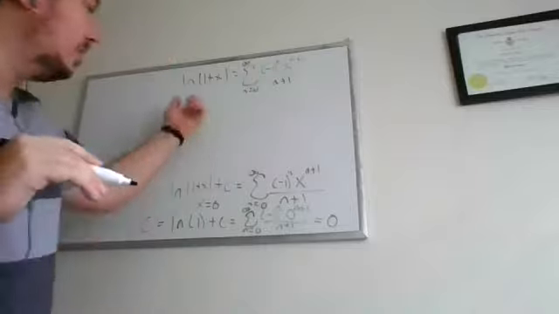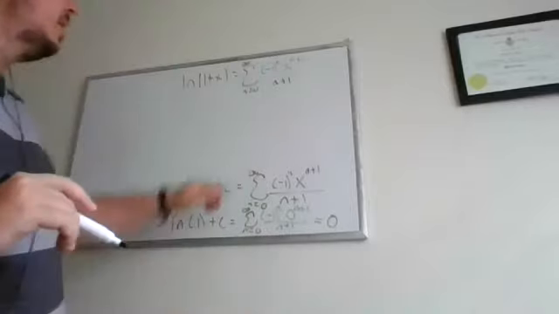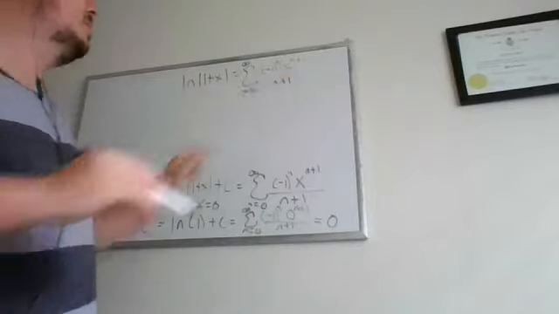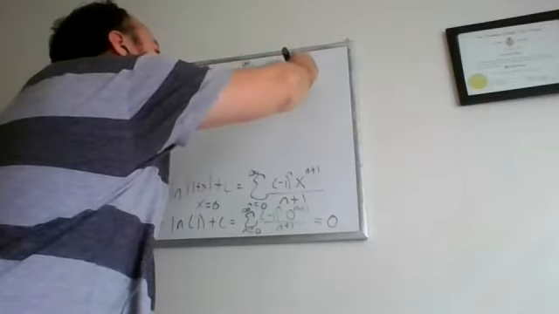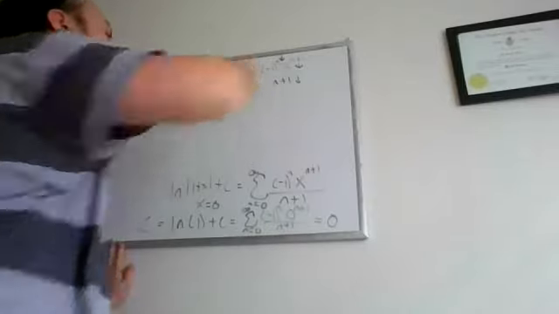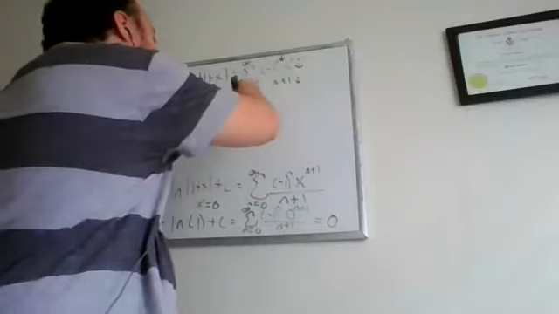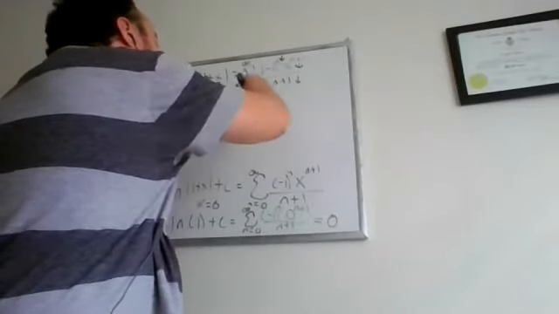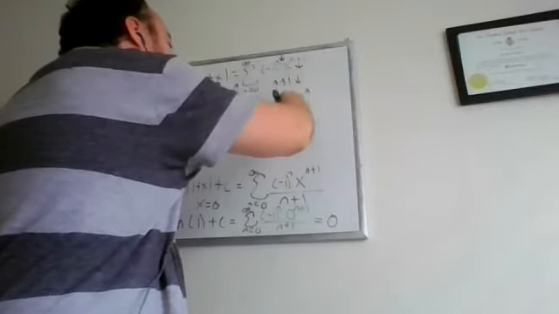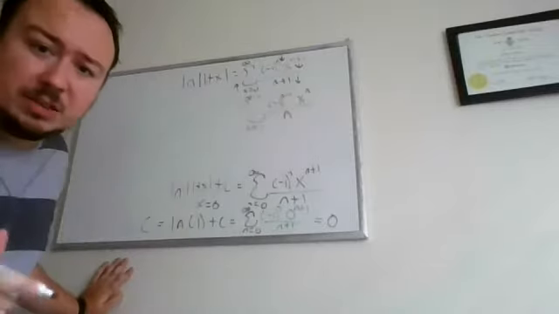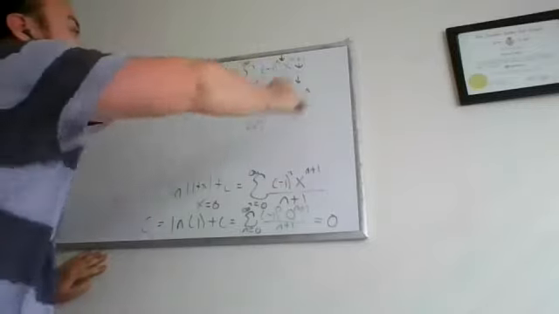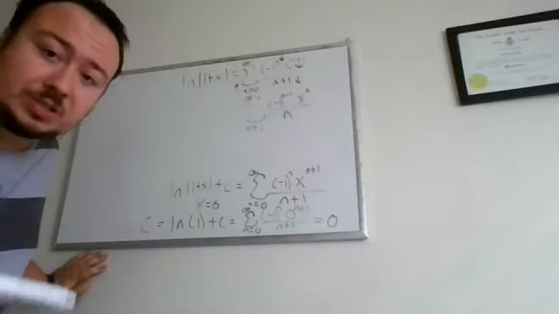There are a lot of tables that have common series like this, and you might see this one written a little differently. What some people like to do is turn all of these n plus 1s into n's. So they lower all of these by 1, including the n and the negative 1 there. And you can do that so long as you raise your starting index by the same amount. So what you'll often see this series written as is the sum from 1 to infinity, negative 1 to the n minus 1, x to the n, divided by n. It may look a bit different, but it's actually exactly the same series. This is called reindexing. So typically, you'll see one of these two forms for our series.